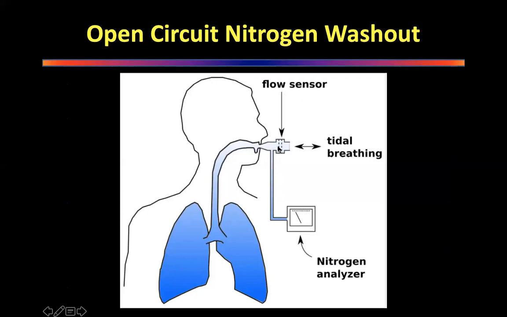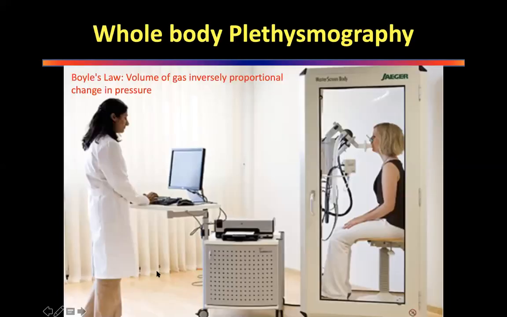So this is how you do it. This is where you're breathing in, but the sensor is right here, and it is analyzing how much nitrogen is going in, how much nitrogen is coming out, and it does a calculation for the dead space. So A minus B divided by the dead space gives you the calculation of how much nitrogen, and it's an indirect measure. So indirectly, it tells you what was left behind in the lung. The real one that most of us use in clinical practice is called whole body plethysmography.